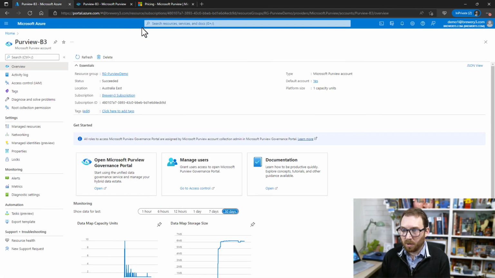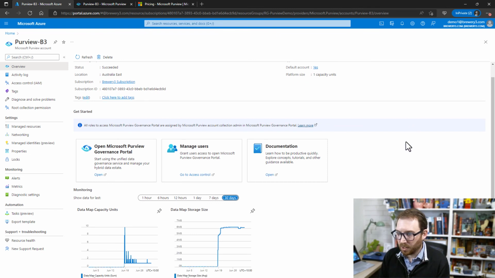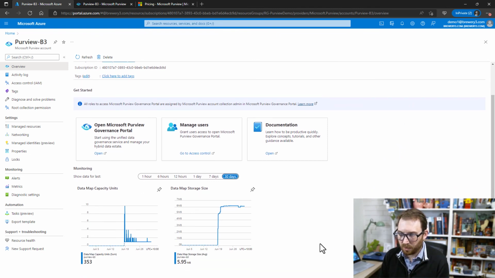So I'm on my Purview service page inside of the Azure portal, and I can see down the bottom here, I've got these two metrics. My data map capacity units, which is a measure of how much of the data map has been used at any given time. So when I'm actually scanning and ingesting data, I've only had this turned on for only about 2 weeks now.